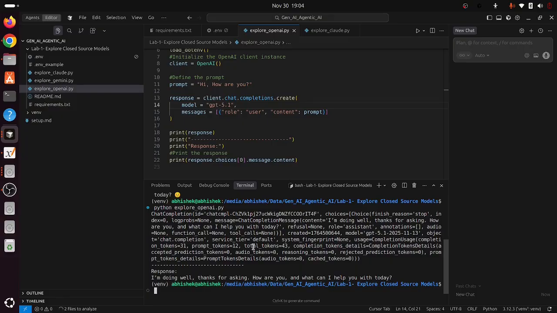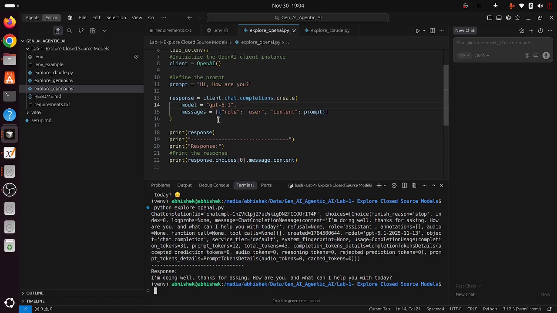So like this, you can just try different models, and you can also try different prompts. You can just play with this and try different prompts on this. Okay. So this is how you have to work with OpenAI. Just a basic start of how to work with OpenAI. You can just ask whatever you want in a prompt, and you can try different models here.